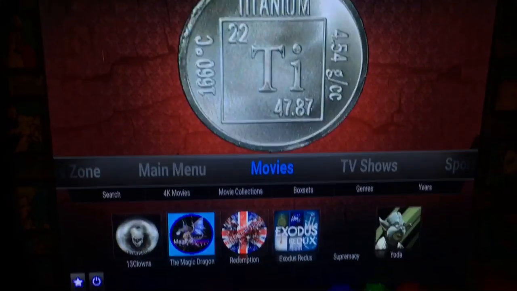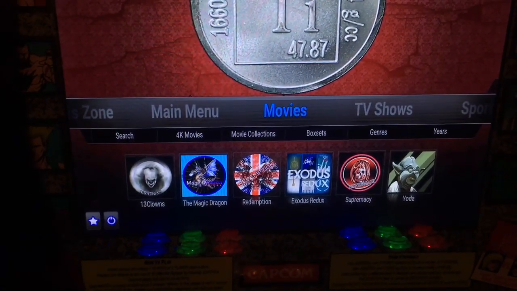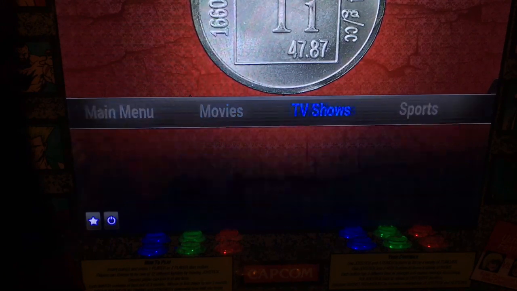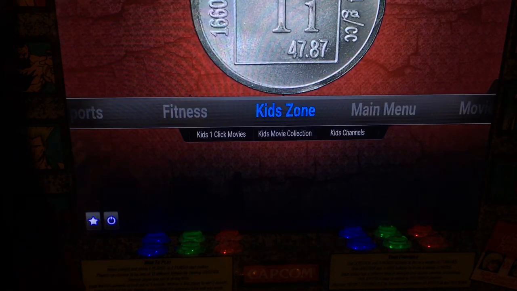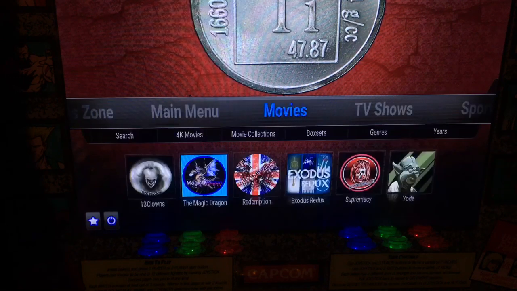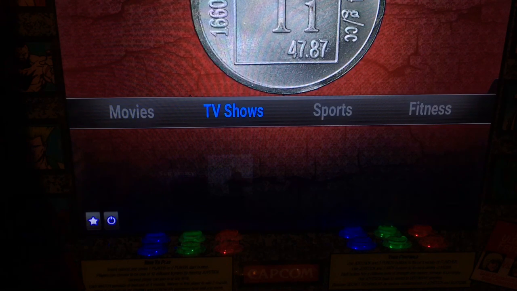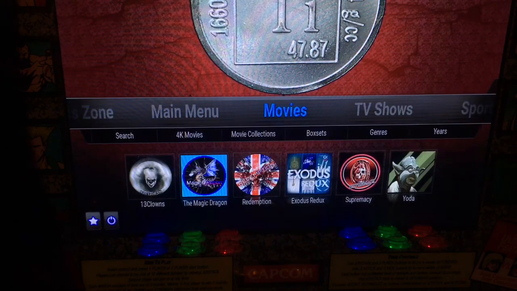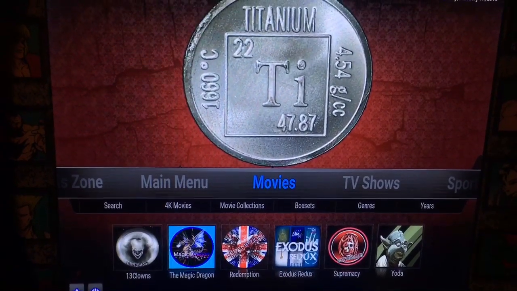There's a mouse up in the upper left hand corner, so there is mouse compatibility. And now you see you have a different layout. You got movies, TV shows, sports, fitness, kids zone, main menu, movies, TV shows, sports. So that's all you have. But on each of these sections, when you first come in, it's going to need to do some updating.